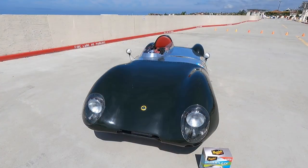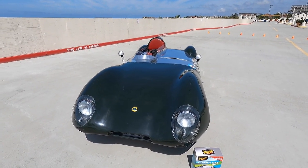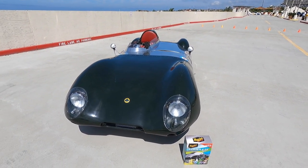It's a 1956 Lotus 11. It's so beautiful — hey, check this thing out. Tom, we get Lotuses here, typically newer stuff and a few other classics. I don't think we've had anything like this here before. Tell us about this car — how did you end up with it? What was your reason for wanting to get this car?